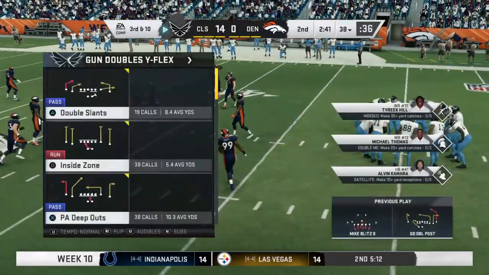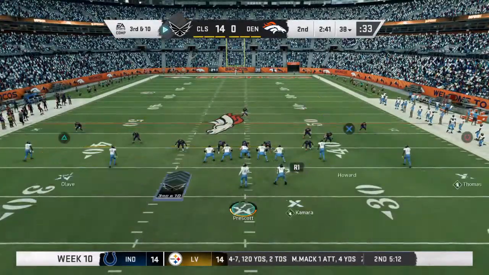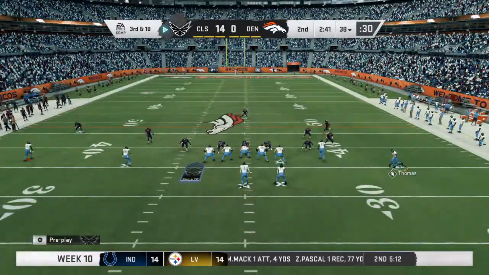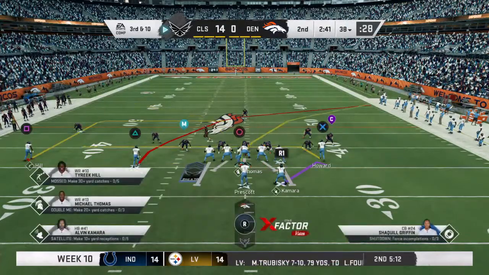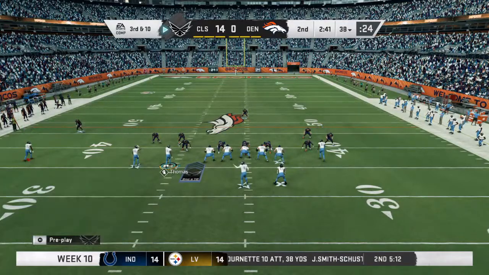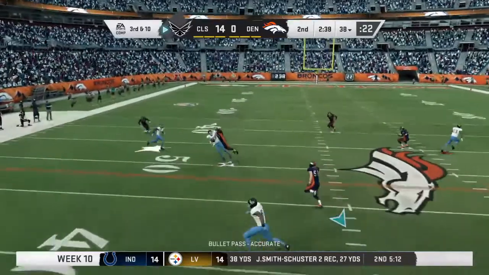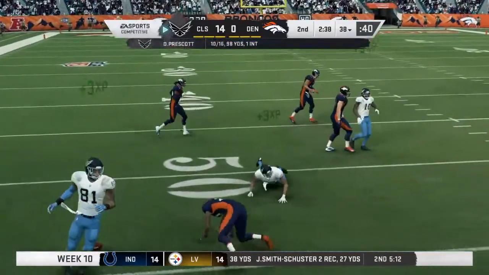Another throw on 2nd down, and this one incomplete as well. This offense so far on 3rd down, no problems to this point. A perfect 5 for 5. This is 3rd and 10. Prescott yet again. And that will be incomplete.